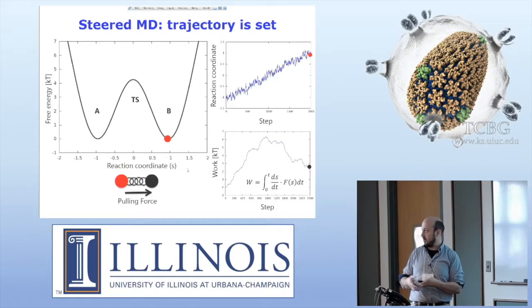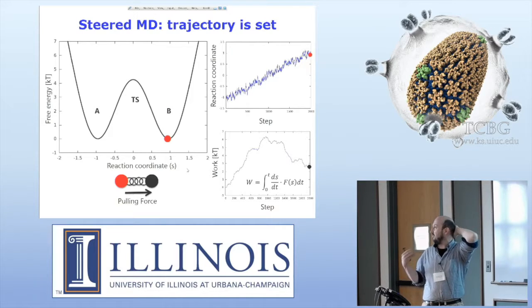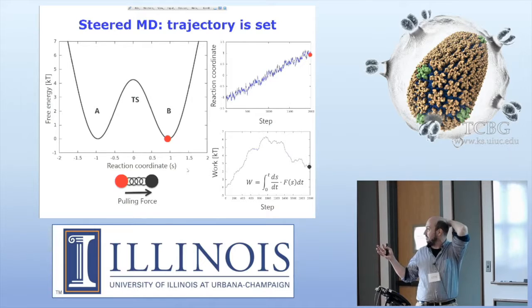This is good to schedule how much time you need ahead of time, but then you're assuming that it will converge within that time. One problem with it is that, intuitively speaking, when you go from here up to the transition state, you're performing work to bring the system over the barrier, to add enough energy. And that work is definitely going to be dissipated away as heat. But once you go from the transition state to the new minimum, then you should get that work back if this is the real PMF. In this particular case, you don't quite do that. You end up at almost 2 kcal per mole higher than in this case.